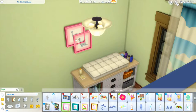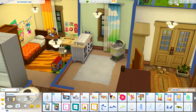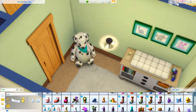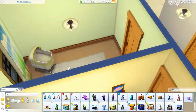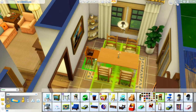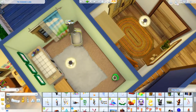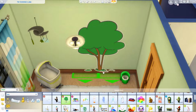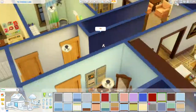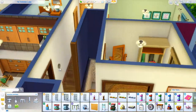And I put over there the body care essentials, which I imagine would be some lotion and baby powder and stuff like that. As you can see, the rooms are very small, but they work, like I said, for this small house. I didn't really put anything on the other wall, just a little potty for him, because I didn't have any room in the bathrooms to put a potty. And then I put the little decor on the wall with the little clouds and air balloons, which was really cute. And for the hallway, I added the little thermostat and just some pictures and a rug.